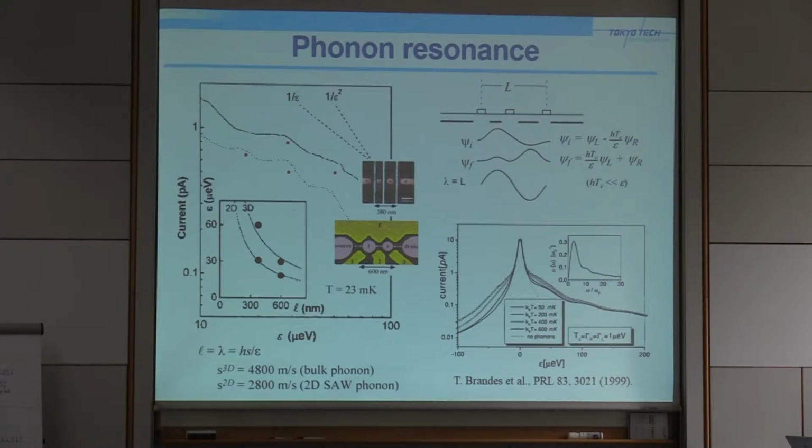But of course, the phonon wave vector can be in arbitrary directions. If you sum up all possible configurations, the theory suggests there are still visible bump structures in the calculated curve. Therefore, we believe that they are associated with the phonon resonances. These energies are consistent with the bulk or surface acoustic wave dispersions, so there might be some surface acoustic wave contribution to the phonon resonances.